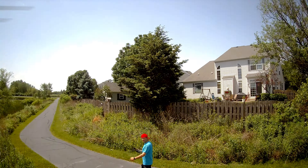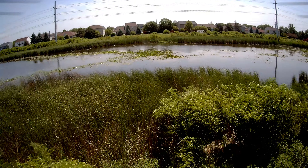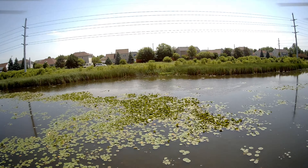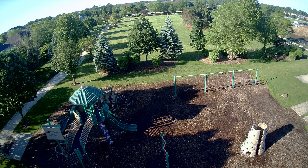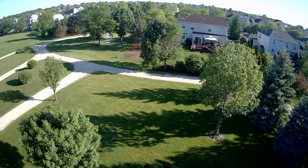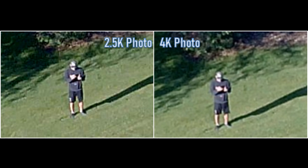Let's take a look at some footage from this drone. Just a short clip — you have to manipulate the camera angle so you don't get props in the shot. This is 2.5K video, which is definitely the video setting you want on this drone. Now let's look at some pictures. I do like the camera for stills. Here's a 2.5K picture and the same picture in 4K — the pictures are pretty good either way; hard to notice much difference. But when you crop in, you can tell the difference. I took this picture in both 2.5K and 4K and zoomed in quite a bit — the 4K photo is a little better, with less pixelization. So for photos, stick with 4K; for video, stick with 2.5K.